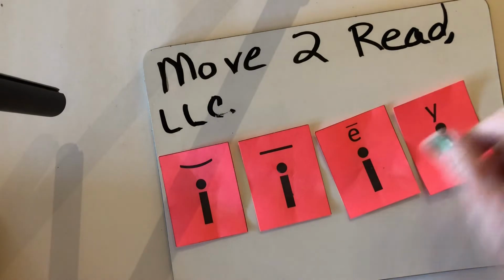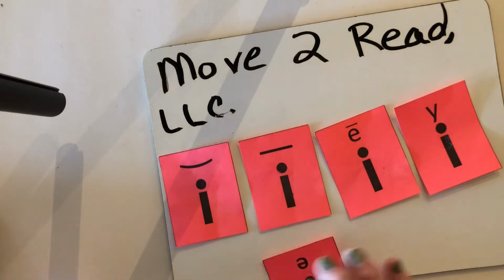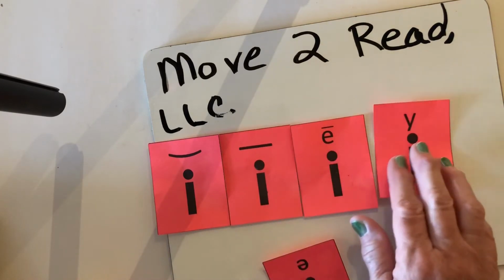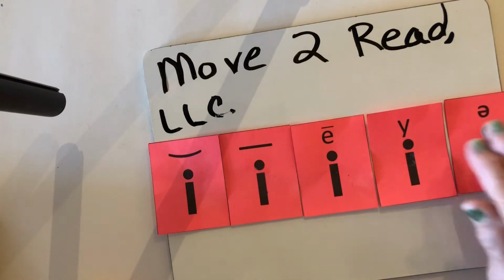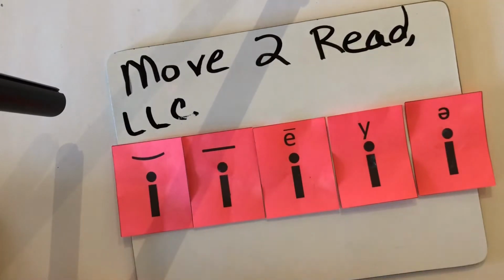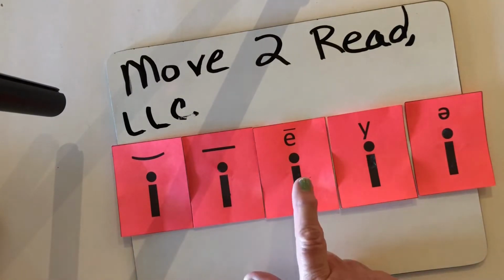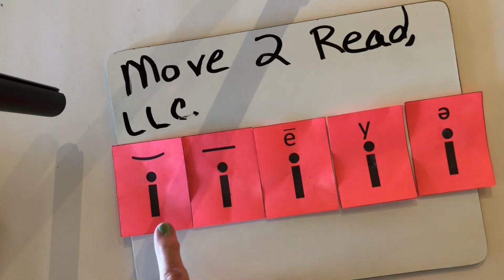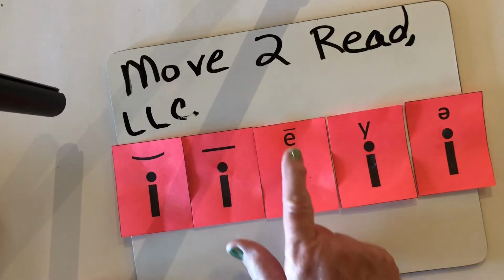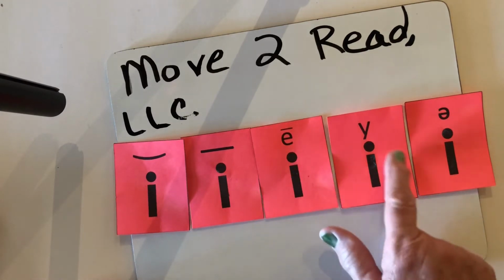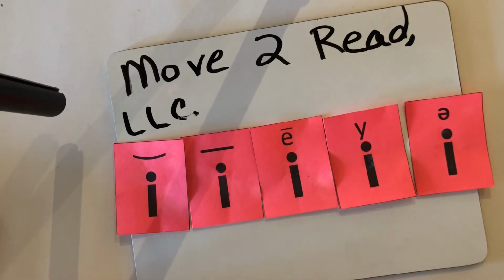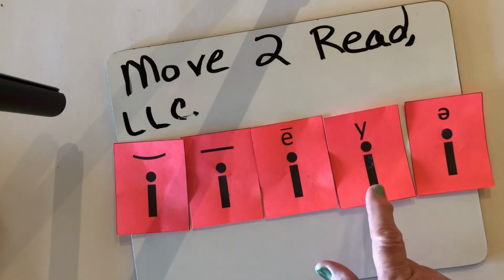I says, let me try to get our last little I on here. Okay, I, E, ya. So short I, long E, the Y consonant sound, which is ya, and the schwa. So it's I, E, ya.